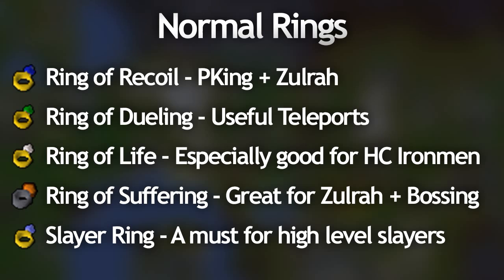The next one is the Ring of Dueling, and this one has a multitude of really useful teleports. The main ones are the Castle Wars, which is very close to a bank, and then there is Clan Wars, which you can reset your hit points and prayer at in the portal.